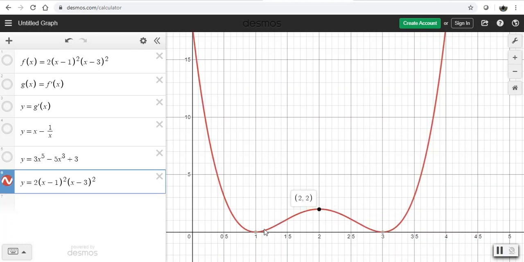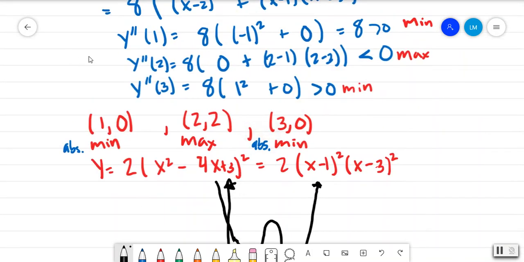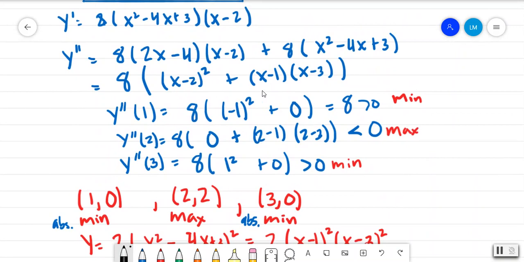But notice that the inflection points are going to be somewhere between 1 and 2, and then between 2 and 3. So that's going to be a little bit of a challenge to find, what those two values are. It looks like it is 1.5 for all we know, but it could be something else. So if you want to try to find the inflection points for this equation, you can find them simply by combining all of this inside the parentheses and then probably using the quadratic formula and seeing what you get.